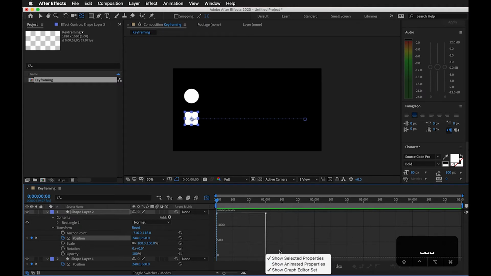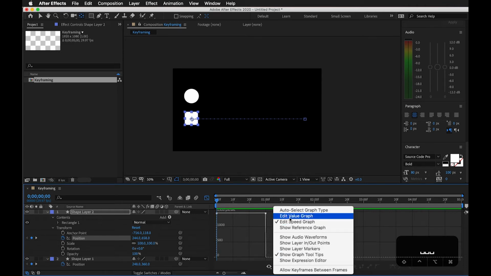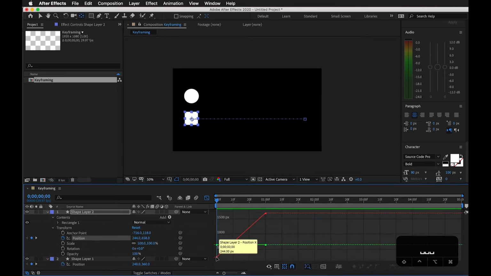We can also look at the value graph, and this is the reason we call this linear interpolation: it follows a straight line, so it's a constant speed. And I think this one is maybe more intuitive to understand.